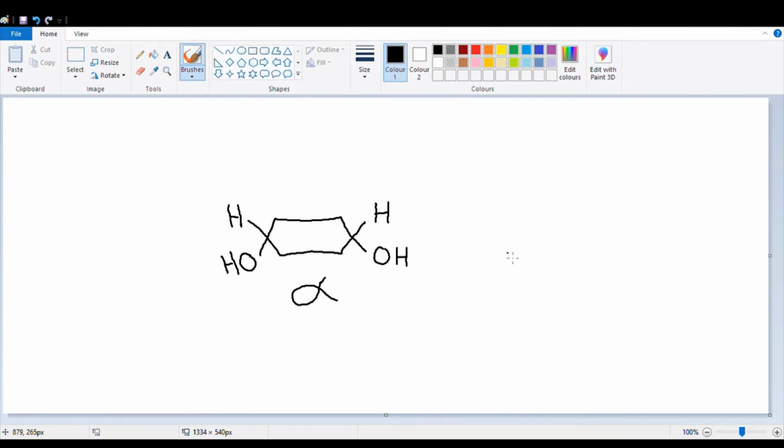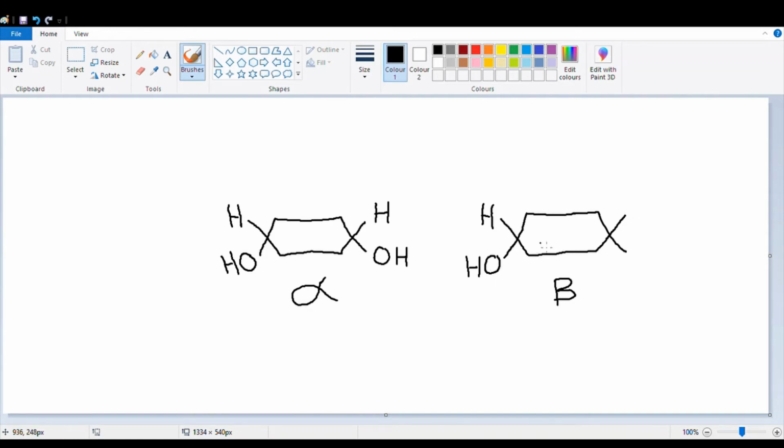Now let's draw beta glucose. So I'm going to do the same thing again. I'm going to draw a tabletop structure and a valley structure. And the beauty of these is that they don't have to be especially neat. This roughly hexagonal shape will suffice. And now we're going to label our bonds. So on this left-hand side, we're going to do the same thing again. We have a hydrogen at the top, on the top stick, a hydroxyl group on the bottom, but this time for beta glucose, the groups on the right-hand side are mirrored.